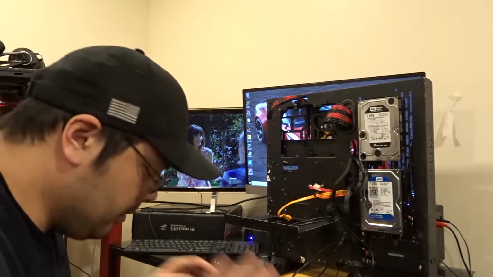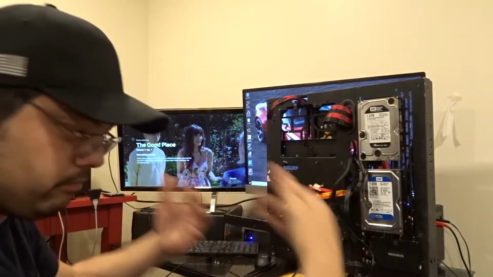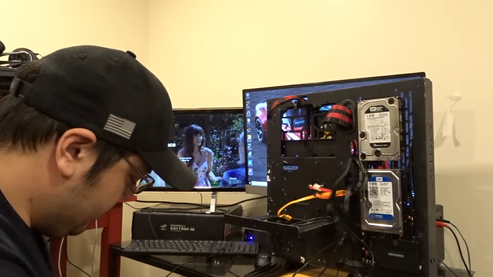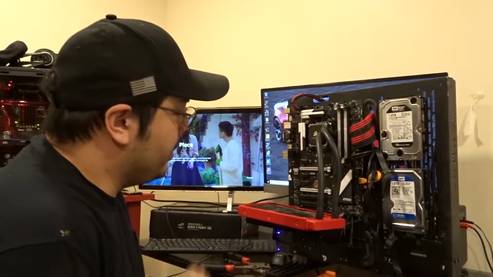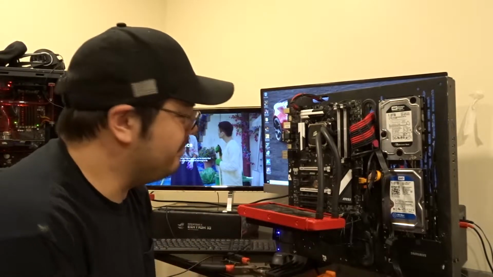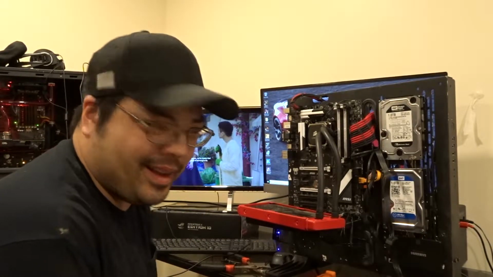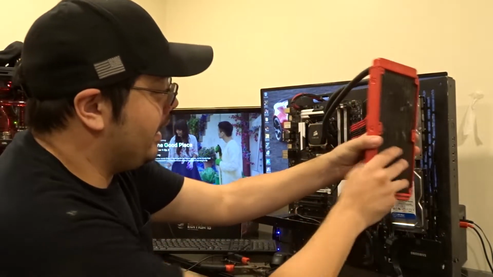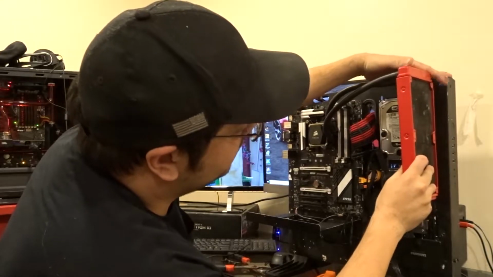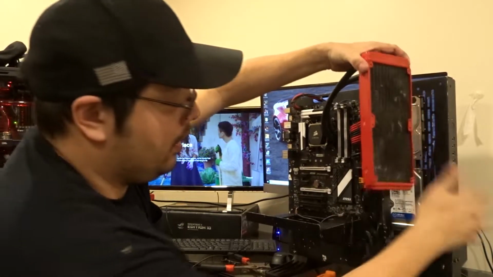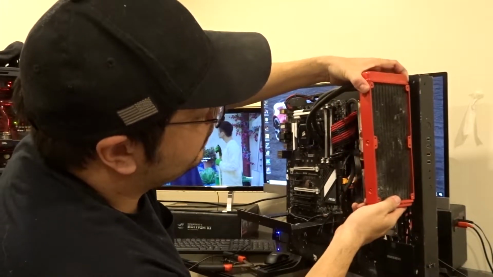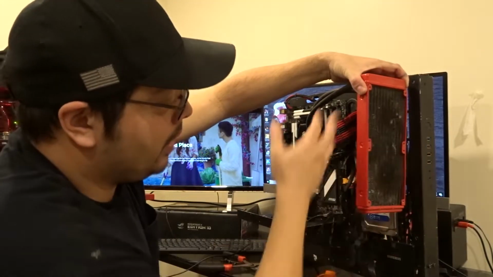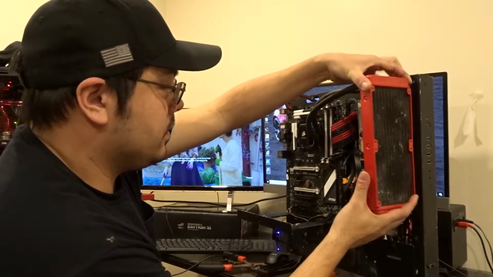So the next thing to do is mount the new motherboard, or the new i7 motherboard on here, get it all connected and see if she powers on. Here we are. It's been a little bit of time, about half an hour. I've got that mounted, and I've decided that I'm going to get a couple of L brackets, and we are going to mount the radiator out just a little bit so that I can run push and pull on this, but I'll have to get those brackets tomorrow.